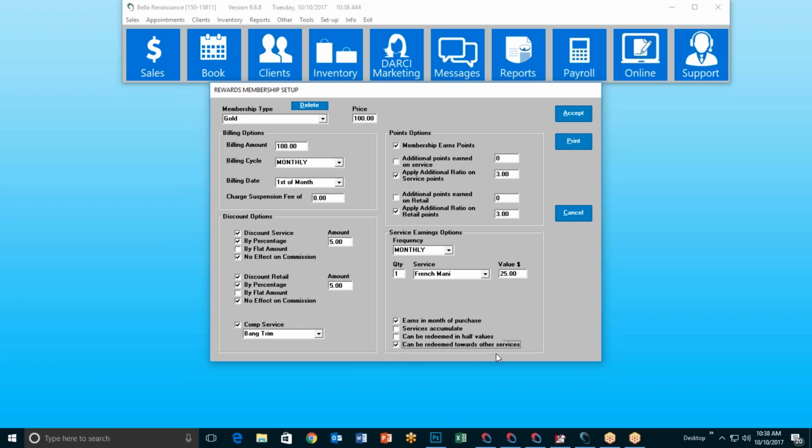So I'm saying this can be redeemed towards other services. They don't want a French manicure, but they do want something else. And they want to use the 250 points that this is worth against something else. And if that's checked, they can do it. If it's not, it's a French manicure or nothing. Make sense? Right. Yeah. Lots of different ways for you to set that up.